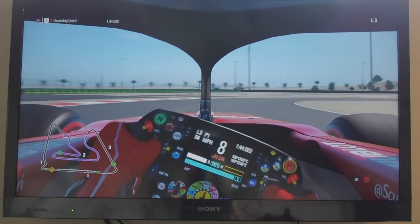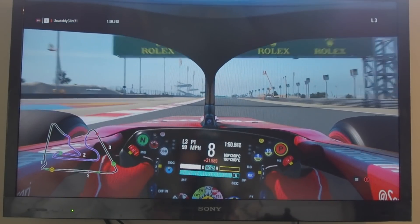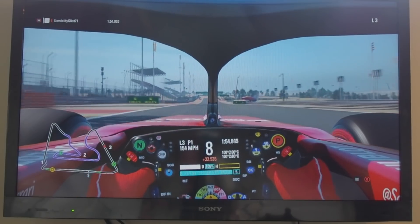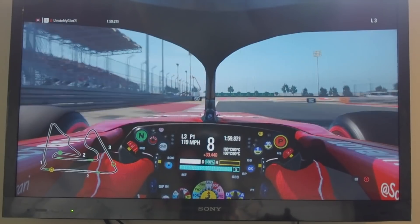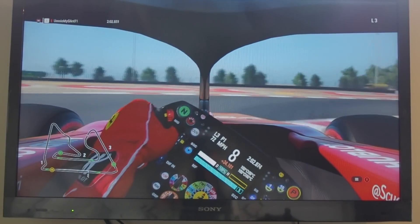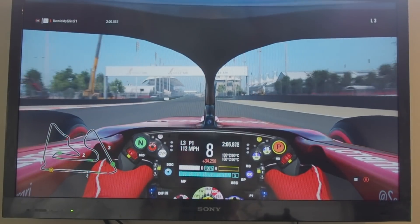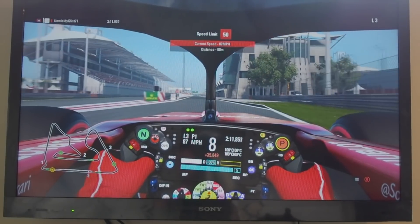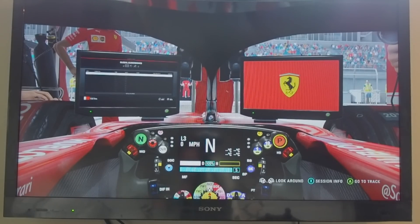A little bit up and down then, rising up into the last sector. Out of this right-hander where you've just got to hang on — the abrasive nature of the circuit taking its toll on the outside tyres — before we get back onto the final straight. No DRS here, but important to get right out wide and get a nice turn-in and entry, because then we get back onto the start-finish straight. Another lap, maximum speeds down there. One of the longest pit lanes on the Formula One calendar means that people are not going to want to get in there if they can possibly help it.